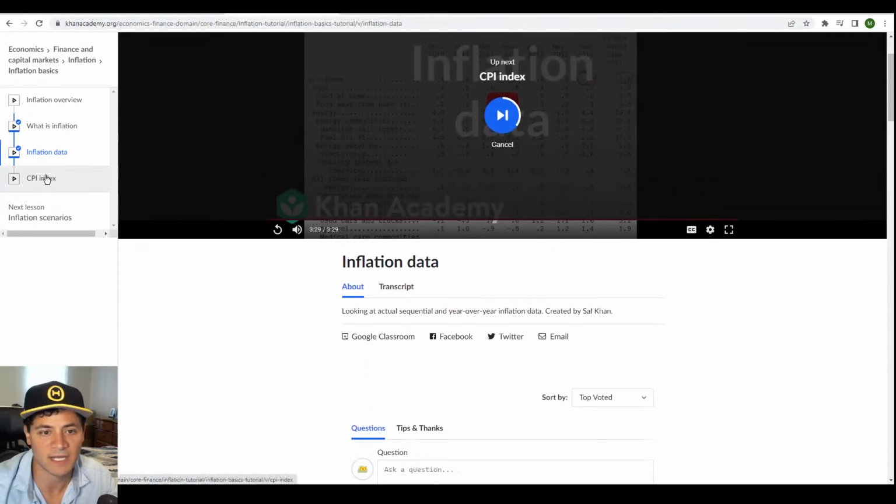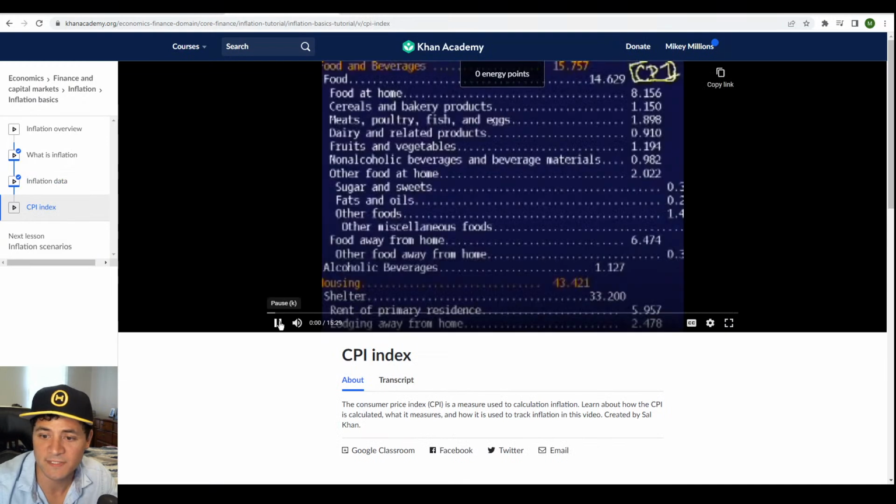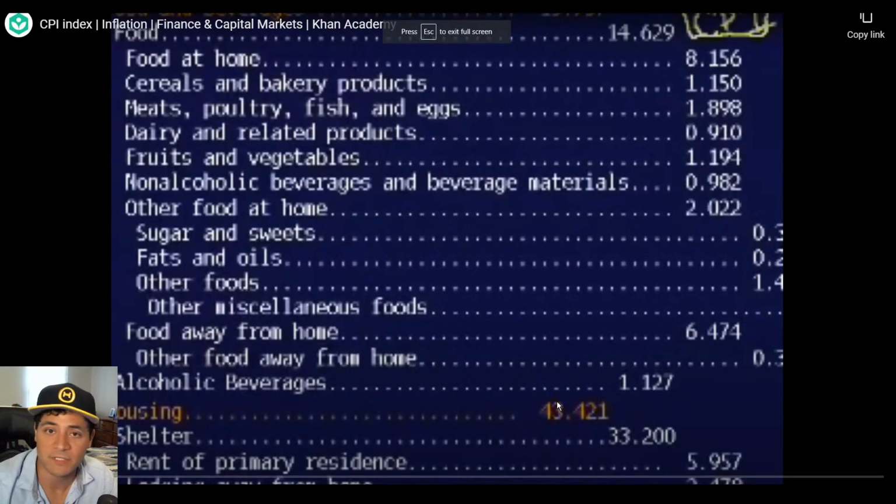What do we got? CPI index. So this CPI, this is the one that made a difference. CPI was 0.01 or 0.1. So you'd think, oh, that's a very small difference. But remember, that's comparing it to the year prior when it was... I don't know what it was the year prior, but it was also pretty positive. And in August of 2021, inflation was running rampant, kind of still is, but it's increased even further since then.